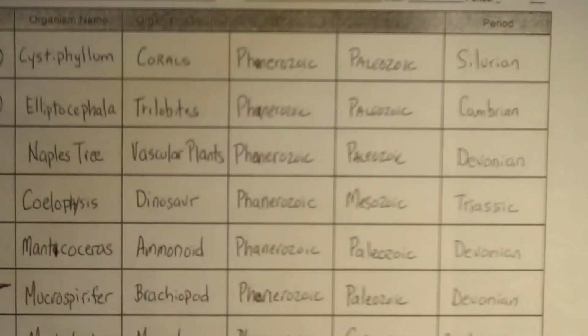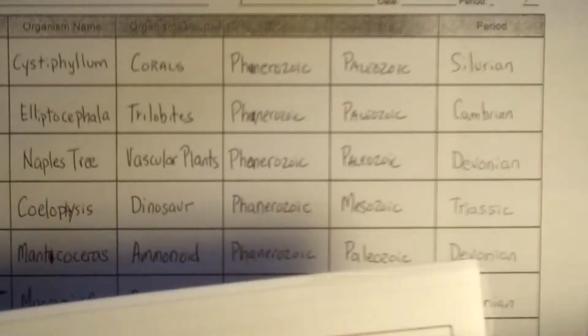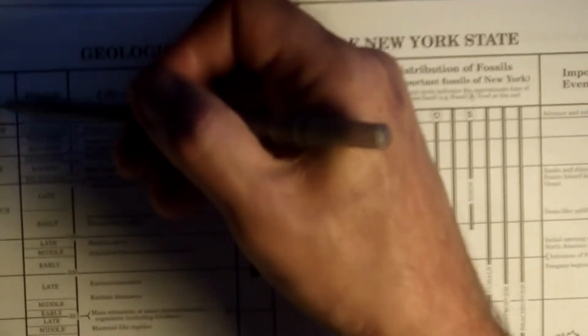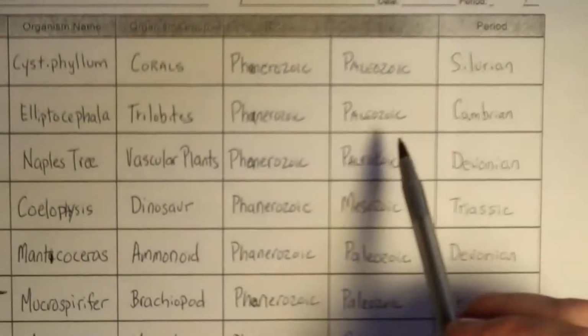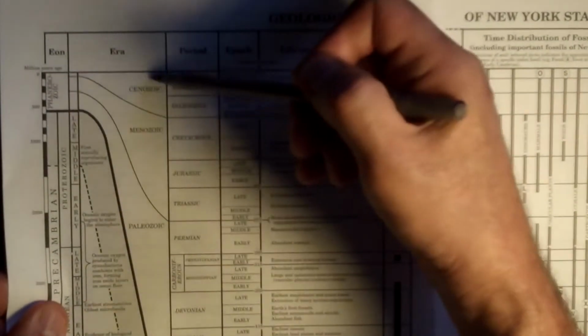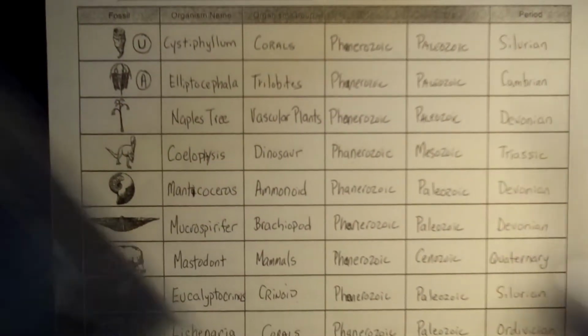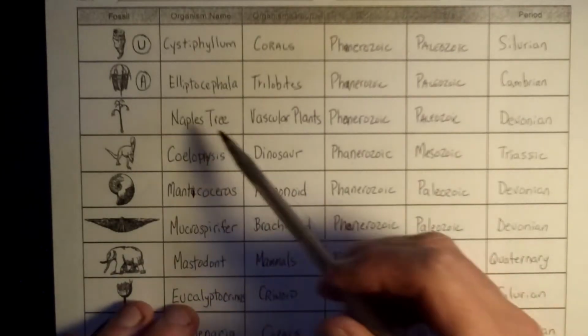Now, once again, probably go period, era, and then eon is going to be Phanerozoic. Period-wise, we follow this across here to the side. We get the Cambrian period. So here's my periods. Here's Cambrian. That goes into the answer booklet right there. And if I keep on going into the next section, that goes into the era section. 3 eras, Cenozoic, Mesozoic, Paleozoic. We see that we end up in the Paleozoic. And of course, as I was saying, we end up in the Phanerozoic eon. So there's the first two. Let's take a look at the third one.